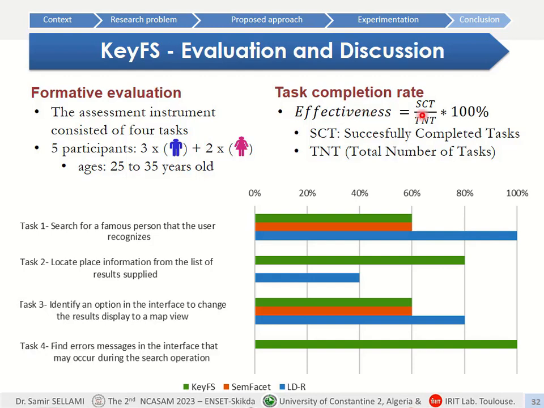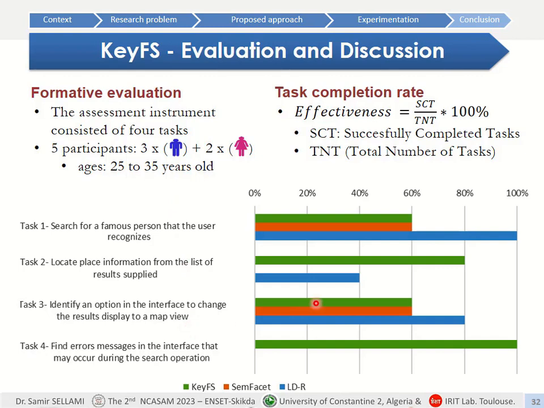The percentage of successfully completed tasks, or SCT, divided by the total number of tasks per scenario, or TNT. On the right, you see the result of the usability of our KFS interface compared to the SAMFACET and LDR interfaces. The users performed the 4 tasks at once per system with a 5 minute break in between.